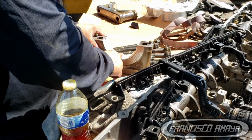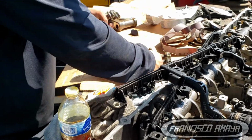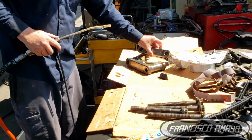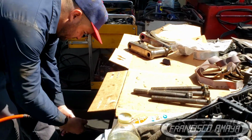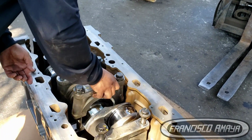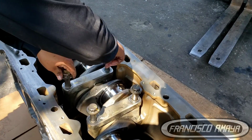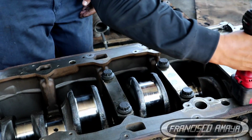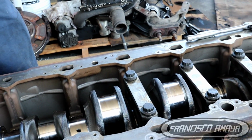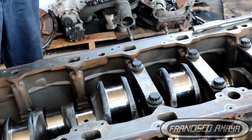Now, once the crankshaft is in position, we can start preparing the main caps. Just as we did with the engine block and the crankshaft, we have to clean these very well using different types of materials. Once we have done all that, we are going to install all the main bearings to these main bearing caps. These main bearing caps have numbers, so you have to be sure where you are going to install them. The front, where the alternator and everything is, is number 1, and number 7 is at the end where the transmission goes.